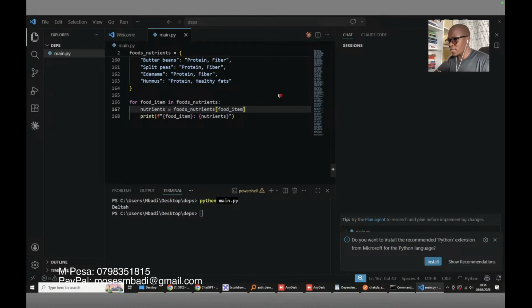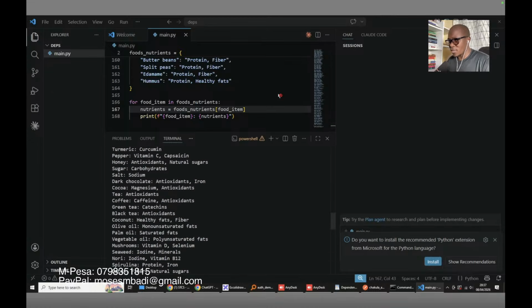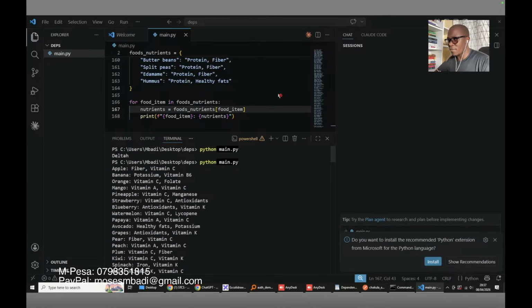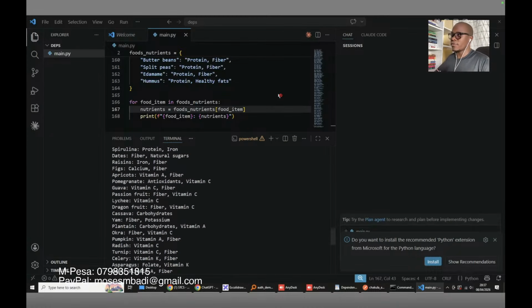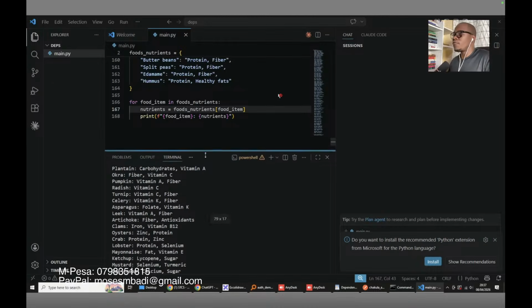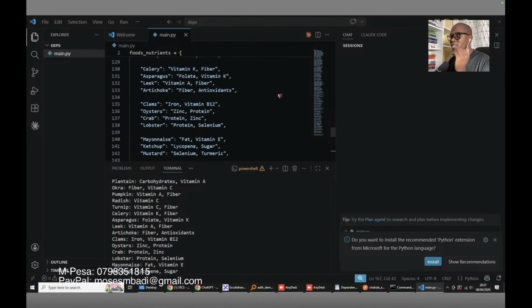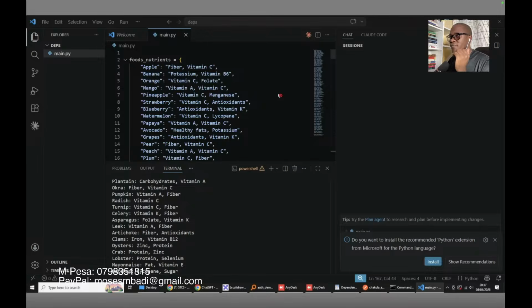So let me run this code, and as you can see, we are just printing the food items in that list. So we have brown rice, fiber, magnesium, vitamin C, folate, manganese, and all that. So we're just printing. Now if you want to print the time, for example, when the project starts, we want to, let me just minimize this.